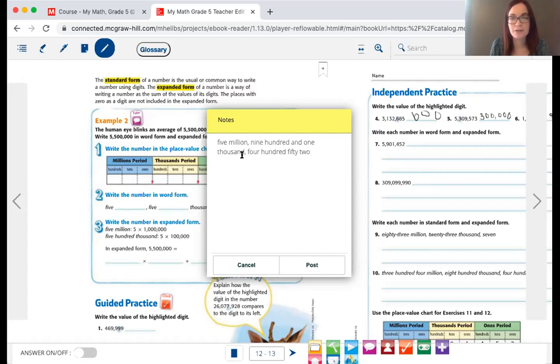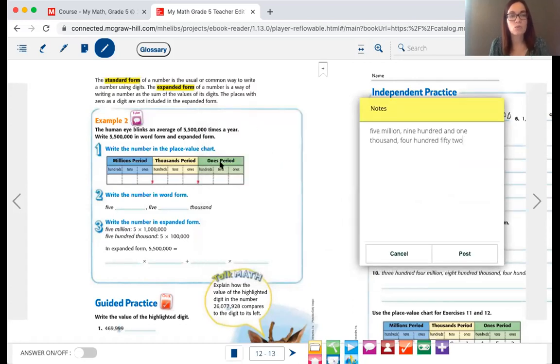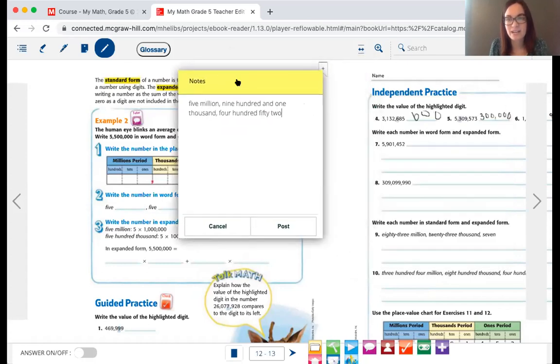And then I put in the period that we talked about earlier. And you can even see on my other side, the ones, thousands, or millions. So really the only place value words you ever add in are either million or thousand. You just need to know where to put it. Okay.